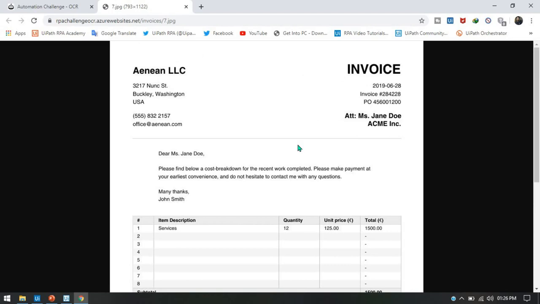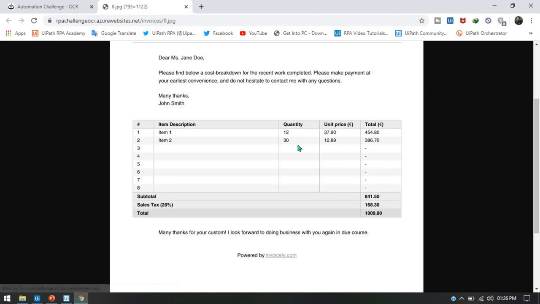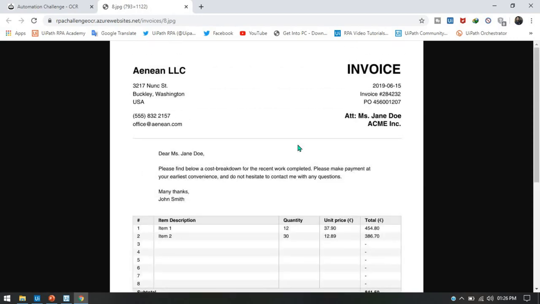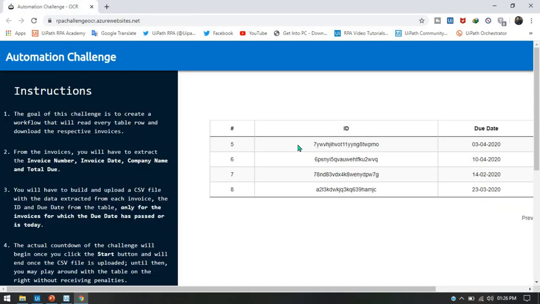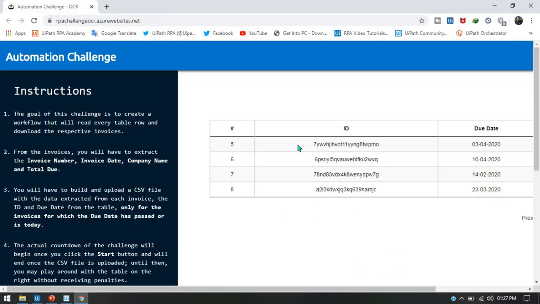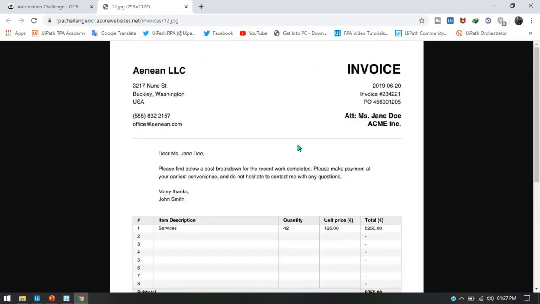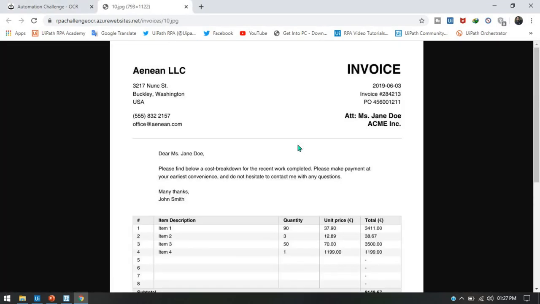So you can see here. Now this time I don't think we'll get any exception here, so let's wait for the success message. Okay, the first invoice, second invoice, now this is third on the first page, and then second page. Now on the second page, one invoice. Okay, now it's moving to third page, one invoice. Two invoices.